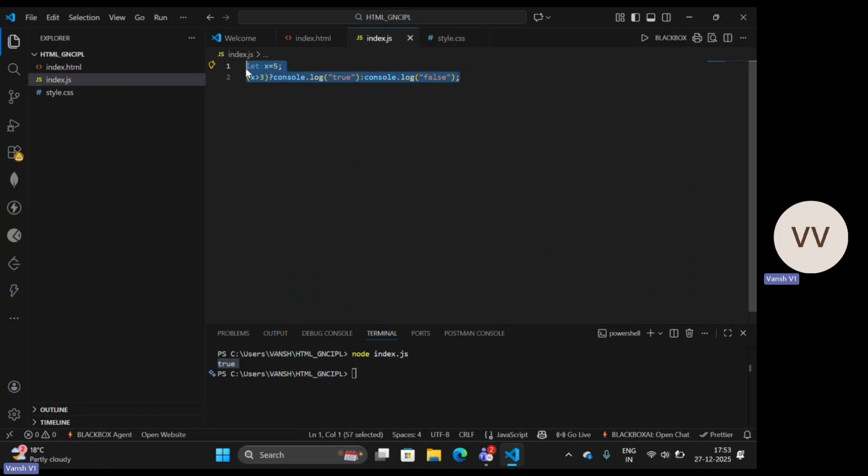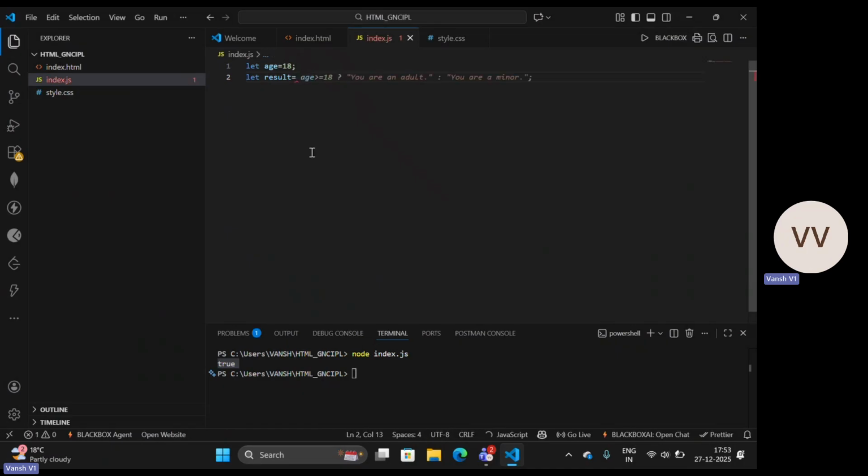Let's now write another example and then it will be clear to you how things are working. So let age equal 18, and I want to check whether I am eligible to vote or not. We can do this same thing with if else. If age is greater than 18, you are eligible, else you are not eligible. The same thing we can do through the ternary operator. What we perform with if else, we are doing with the ternary operator. Just there is a syntax difference. So let result, I am storing the result and then console it.